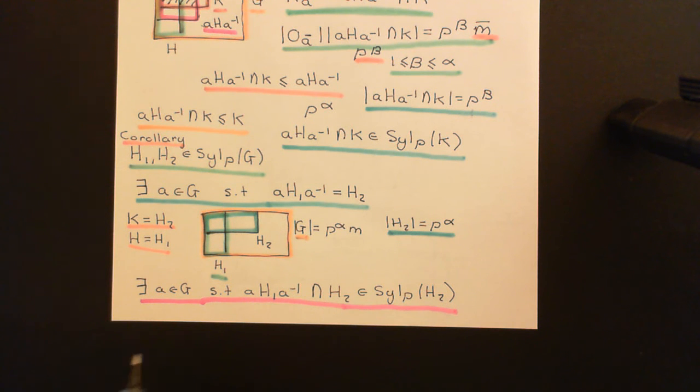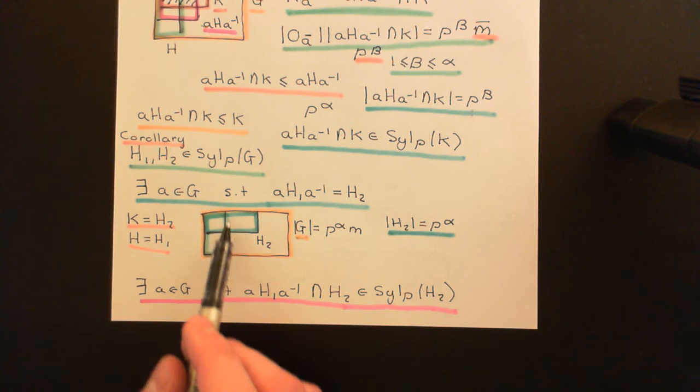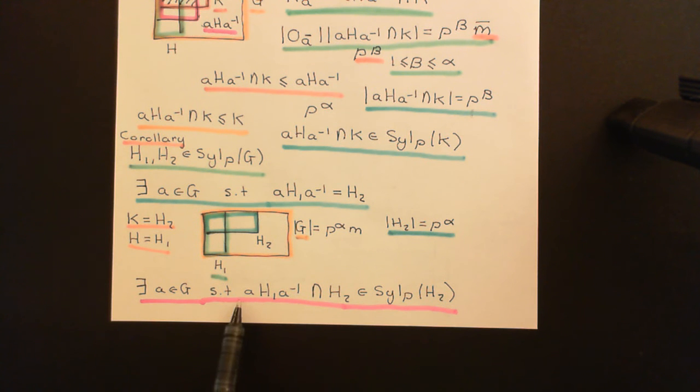Okay, so then what happens is the second Sylow theorem tells us that I can conjugate my first Sylow P subgroup here, H1, by some element of the group, intersect that with H2, and get a Sylow P subgroup of H2. Okay, now why is this very, very interesting? Well, what does it mean to be a Sylow P subgroup of H2?